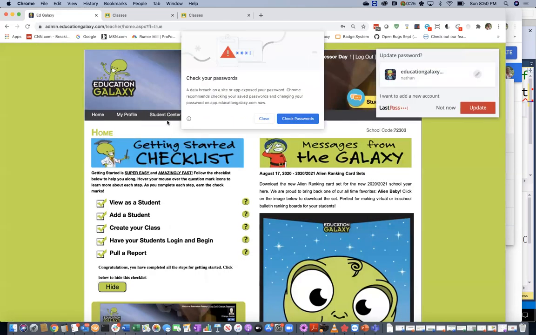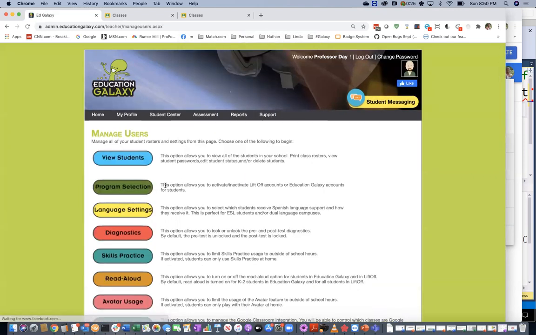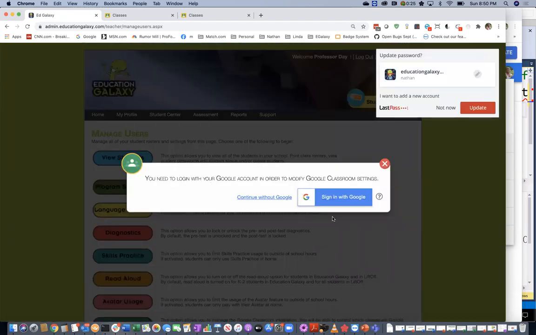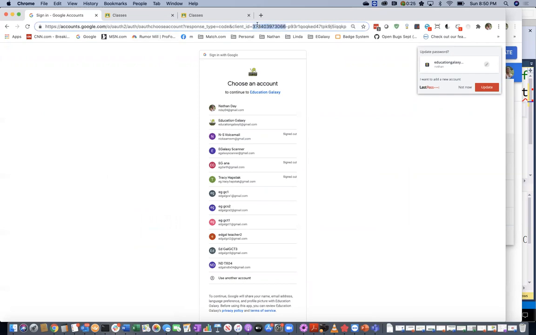If I go to our student center, manage users, we have a Google Classroom button. That's going to take us to all the functionality. We did modify the button here as well to show the required style. I'm going to go ahead and hit the sign in with Google. Also wanted to point out, even though I think I pointed out in another video, we did modify the client ID to where that is showing up properly in the URI. That right there should meet those requirements.